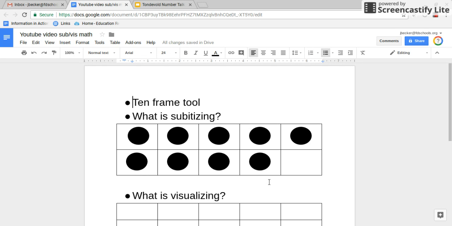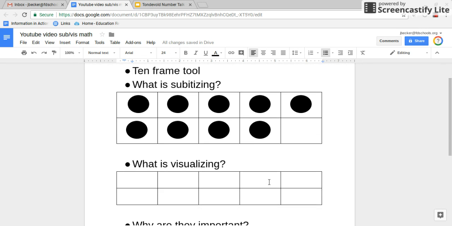You could use any type of object. You could use cereal pieces. As I said, they could draw with a dry erase marker. They can make smaller ones and just draw with pencils, but it's great for them to be using 10 frames as well as that subitizing activity that I talked about. You could flash the 10 frame to them and then hide it after about 1 to 3 seconds and then ask them, how many did you see? How did you know? How many more to make a full 10? Questions like that will really get them thinking about those numbers.